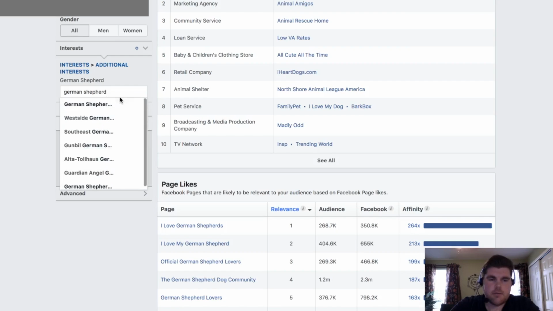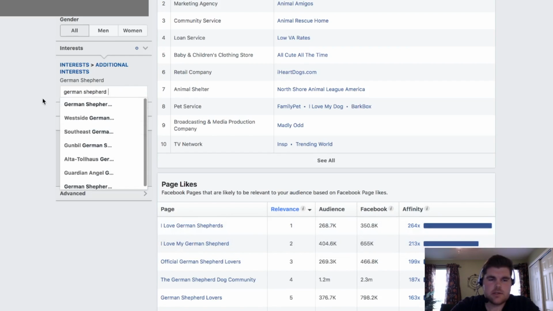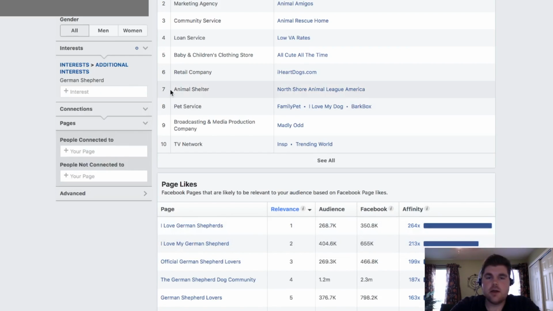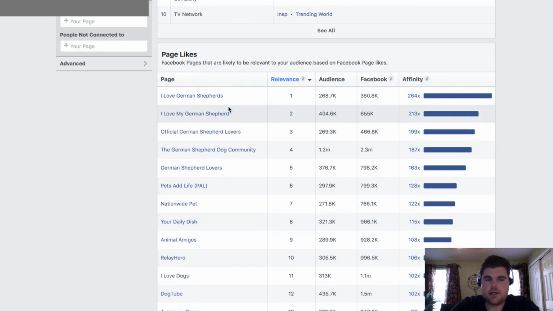The problem is a lot of third-party data is being taken away. They don't want us to even be able to market against some of these. It is definitely changing a little bit, but if you're lucky, you might be able to get something up in this top range when you're actually creating your ad set to pop up in the targeting data. So it might be a page that you can actually target.